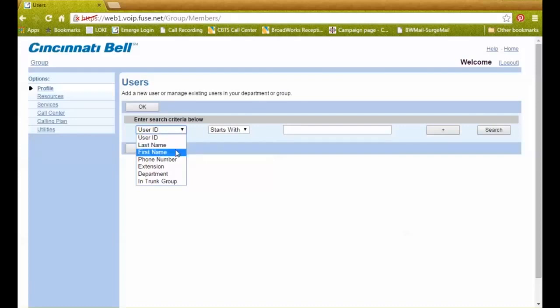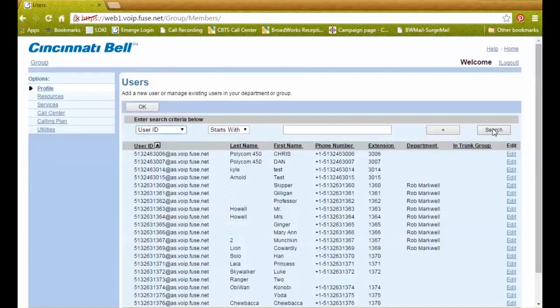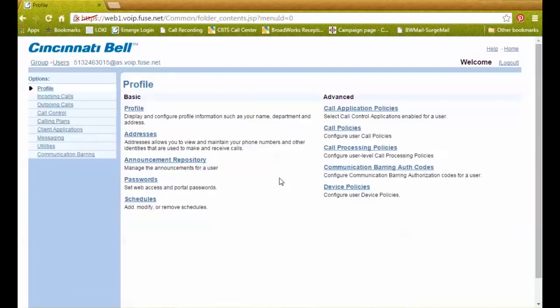You can search by any of this drop down criteria here. Sometimes I search by last name, first name, phone number, extension, and etc. You can also click over here on the right on search, and this will bring up everybody that has a particular phone or phone number. And then let's click on the particular individual here. We're clicking on an individual in our group here.